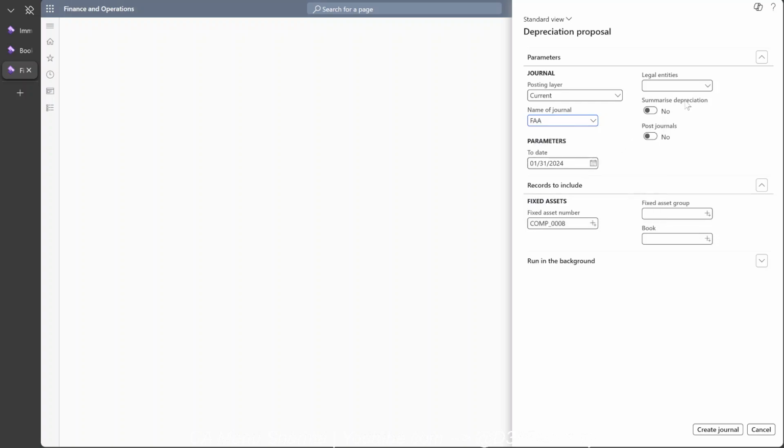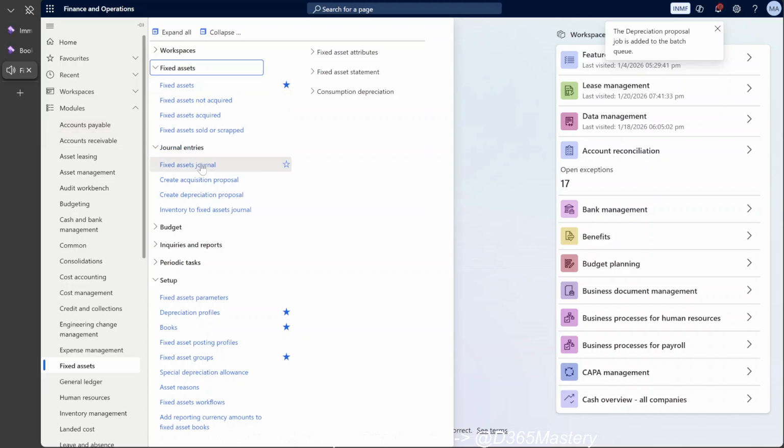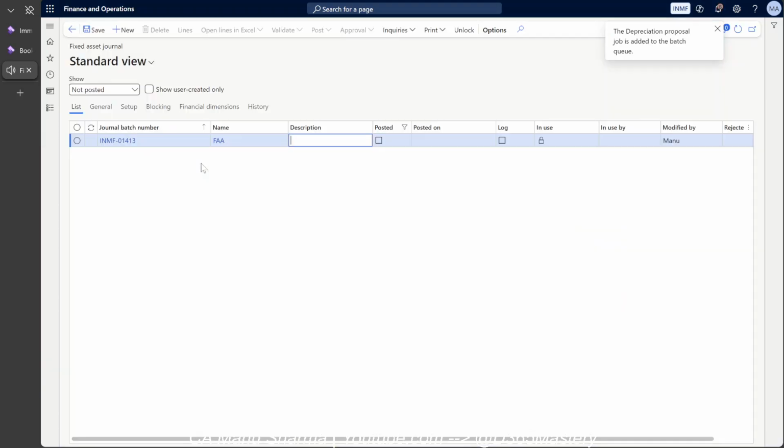Select the fixed asset journal, and the fixed asset ID is here. To date, I want to post my depreciation till December 31st. Click on create journal.